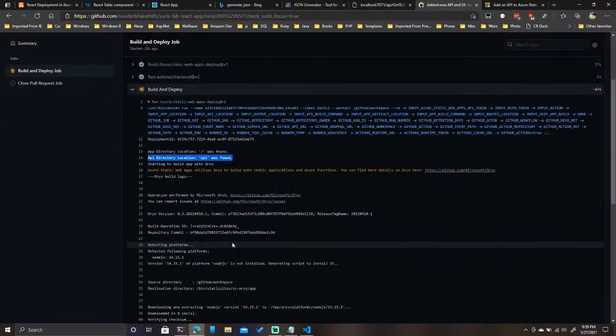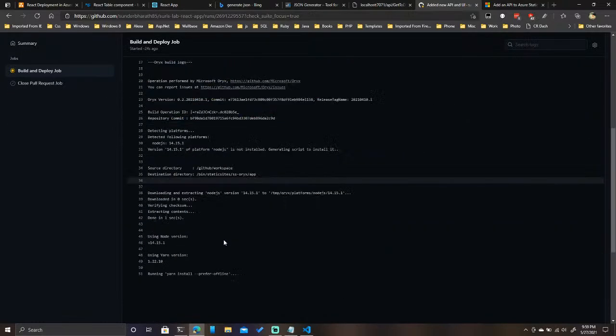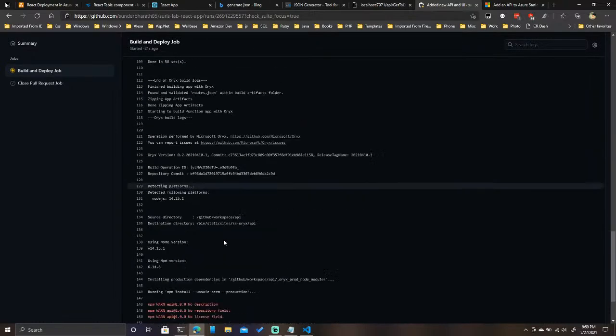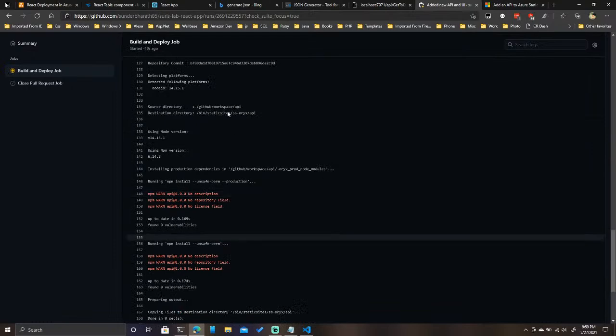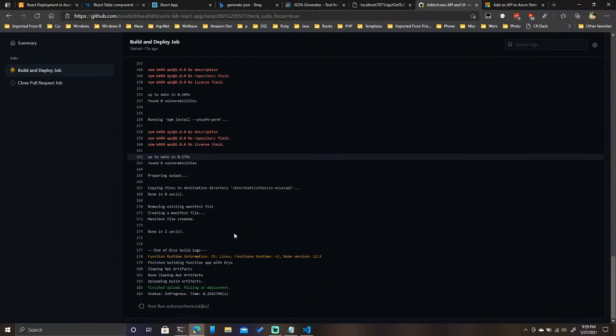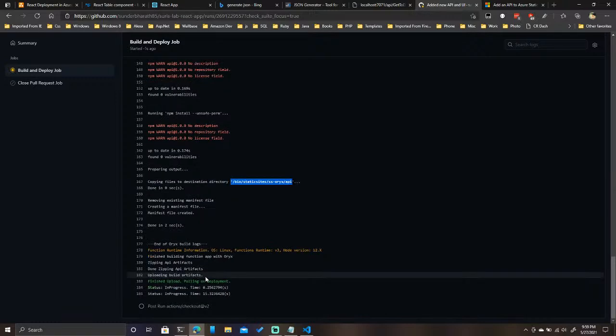So it should generate the API as well. So basically the app is done, and it's also creating the API. It's finished pulling the deployments. Status is done, and you can see that the API is generated. Now I need to see how the API is.